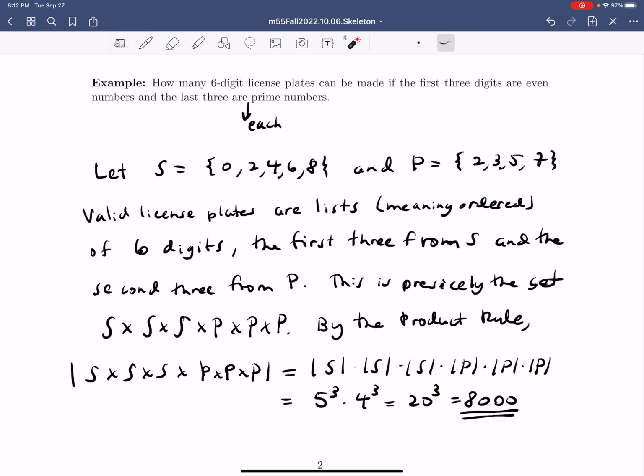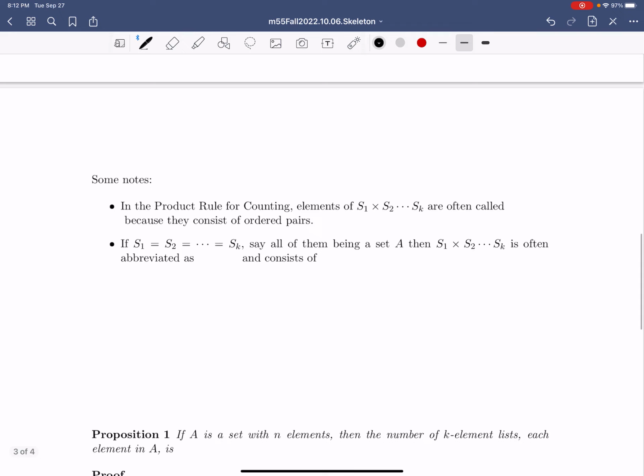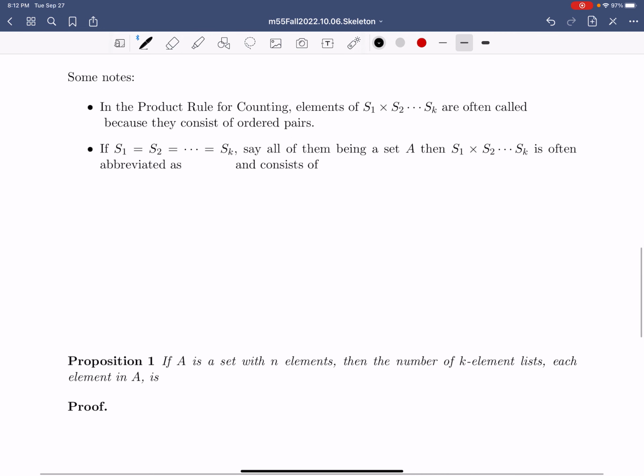Okay, so these are 2 fundamental counting principles that come up time and time again. And we should have a general formula for counting things using this phenomenon. So we're going to start by thinking about this idea of lists explicitly, and then moving from there. Okay, so some notes.